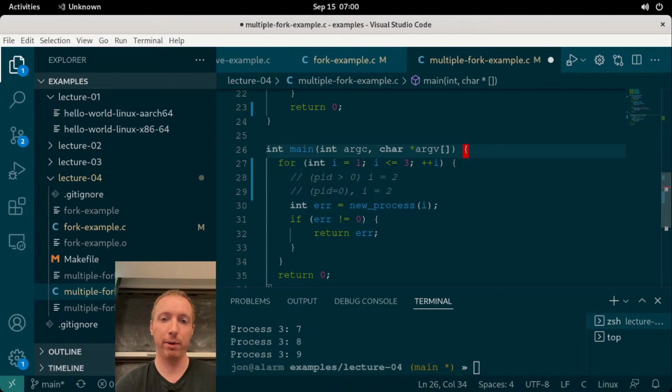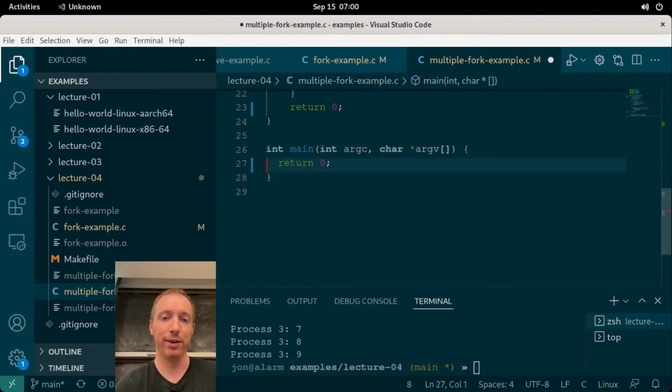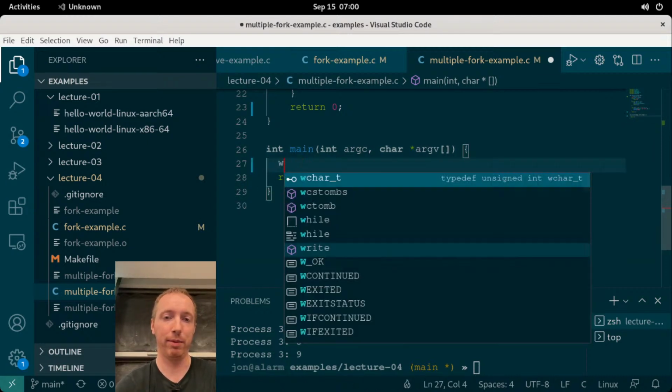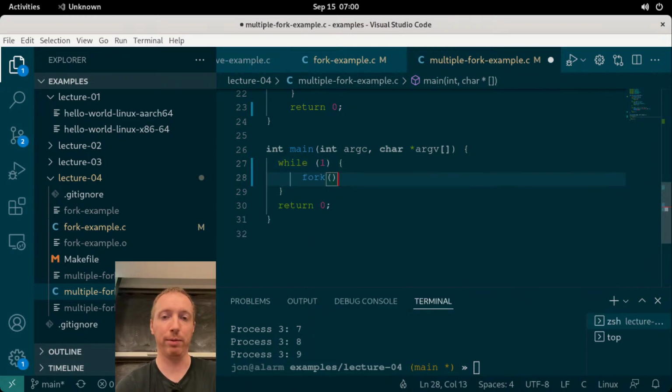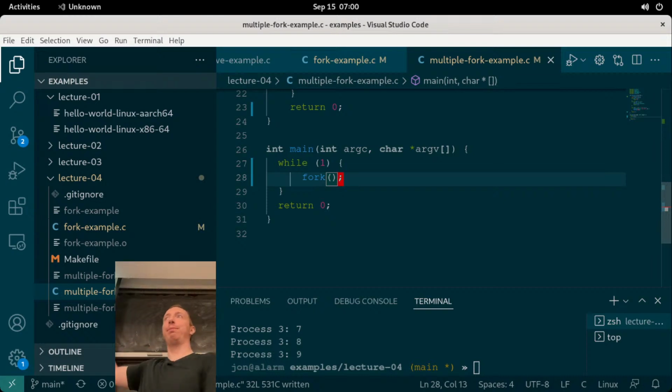So here's an even more fun thing. See what would happen if we just did while 1. If you want to really screw up your system, you could do that. First time through this loop, I don't even check the return value, so I don't care. It would create one new process. Then they start executing the exact same code. Then they both go through the loop again, create 2 processes. So now there's 4. Then they both go through the loop again, create new processes: 8, 16, right?